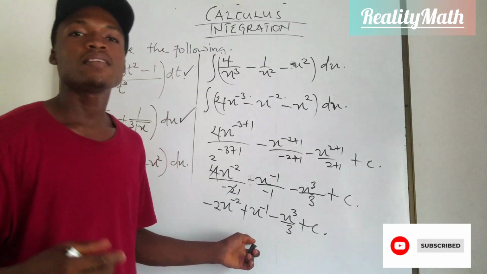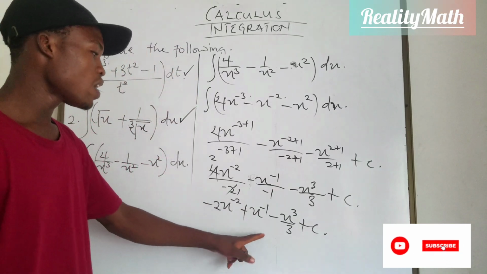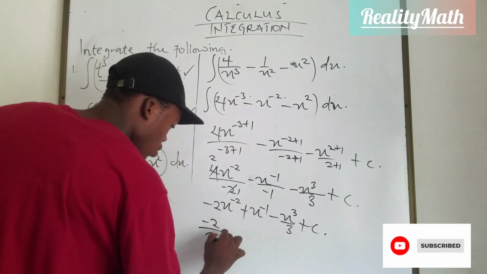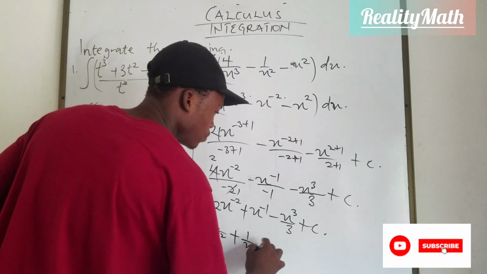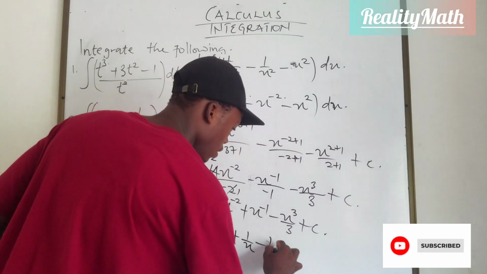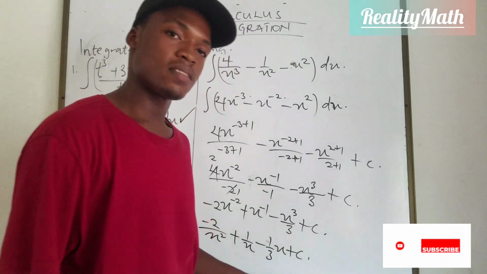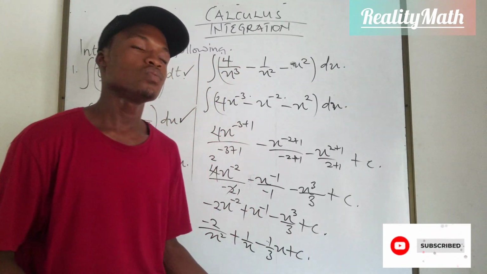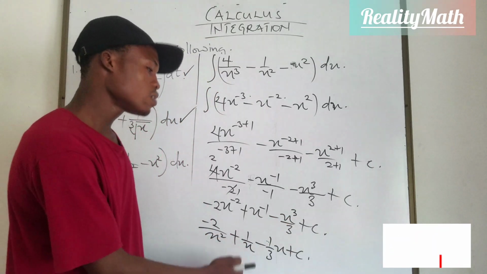But however, examiners or professors or lecturers, they might try to trick you where they will not leave the answer this way. They might try to do it this way: minus 2 all over x to the power square. You see it? Plus 1 over x minus, alright, so this can be minus 1 on 3 x plus c. Which means that this answer is still the same as this. Whichever way, when it is in objective, they might try to change it for you. After calculating it, you will not see this one among the possible solutions, but this one can be part.